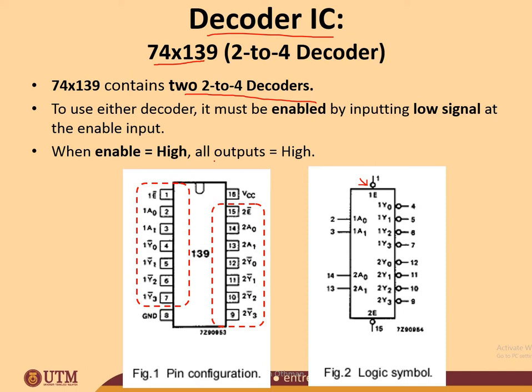So your whole output will be 1, because you should be expecting active low output, because this is an inverter. If enable is high, it means the chip doesn't perform the decoder function, that's why you have all 1s. But if it's enabled low, then your chip will begin to perform the decoder function, and your output combination will not all be 1. It will have zeros at some of these combinations.